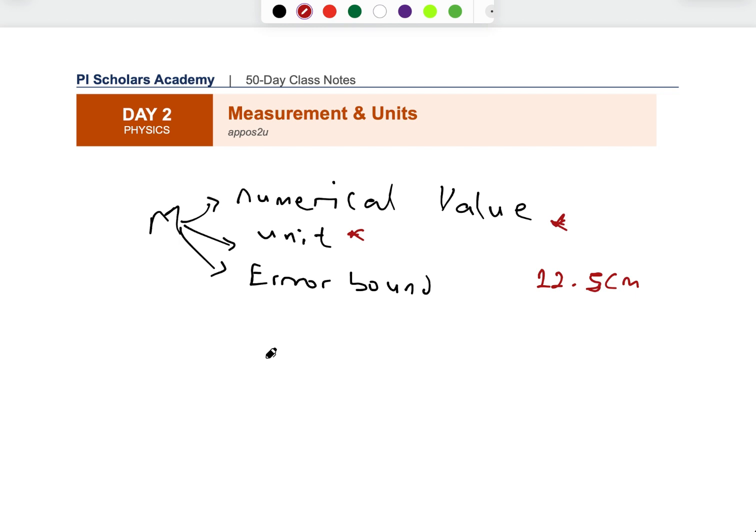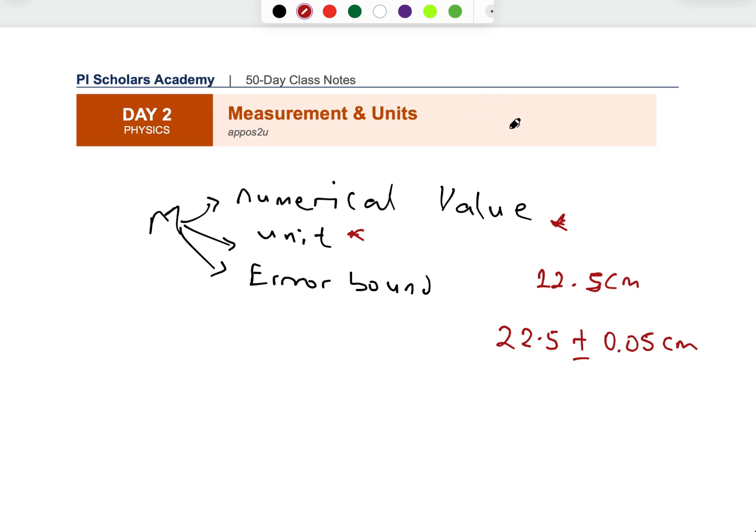So therefore, we always leave a form of error bound to show that what I've measured is safe within this particular range of values. Although I have gotten 22.5 centimeters, the better way to write it will be, let's say, 22.5 plus or minus 0.05 centimeters. Now, you could write it this way, or 0.15 centimeters. So what you are telling us is that the 22.5 that you have measured, when you do your own measurement, you can get something a little bit above 22.5 or a little bit below 22.5.